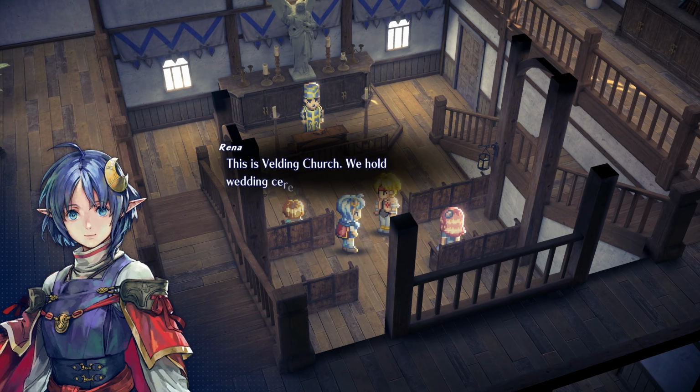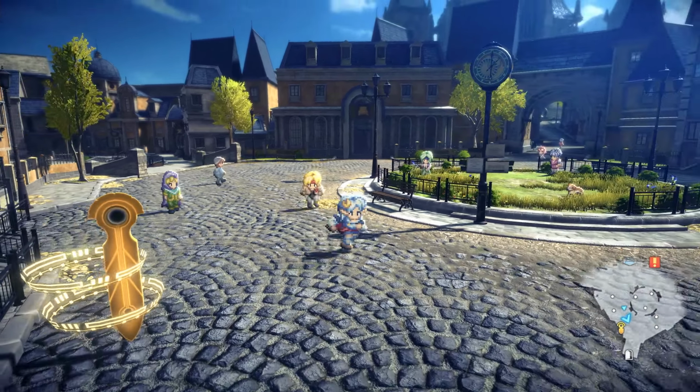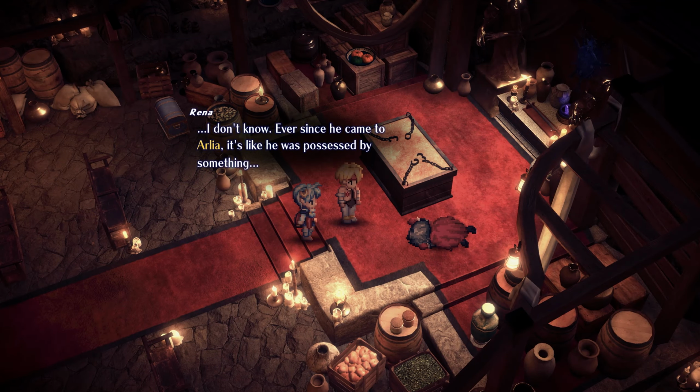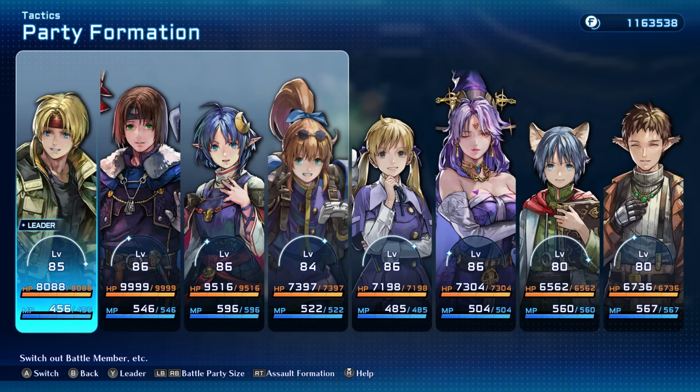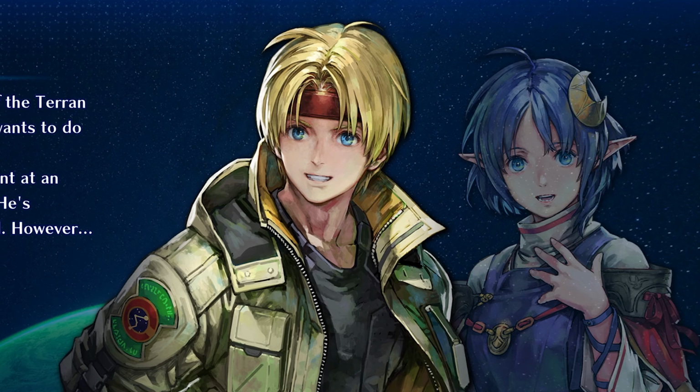Over the course of the story, you'll meet new characters you can recruit into your party, explore some towns, solve some problems, and learn more about the Sorcery Globe, its origin, and those that were responsible. And we get to see a lovely relationship develop between Claude and Reyna. This game really likes to push these two together. Of the characters you can recruit into your party, none of them are really necessary. It's mainly about Claude and Reyna.